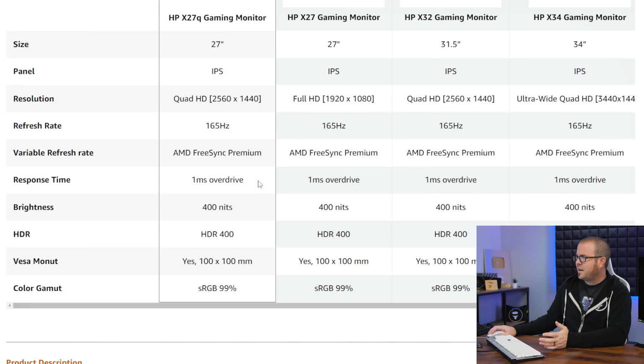Other features you might look at is going to be response time. Response time can be very finicky. They will often post the peak response time rather than the average response time. Here is where I'd highly recommend checking out individual reviews of the monitors to make sure you're not getting something with very high response time, like 10 milliseconds or more.